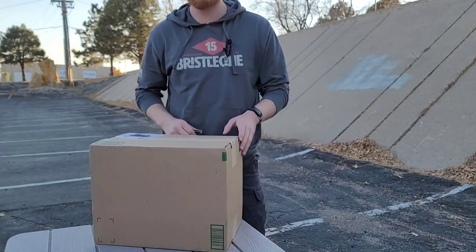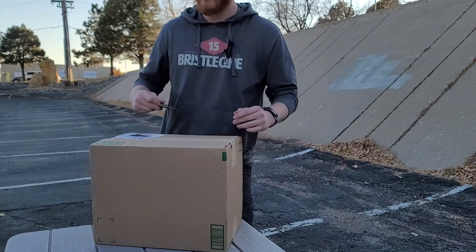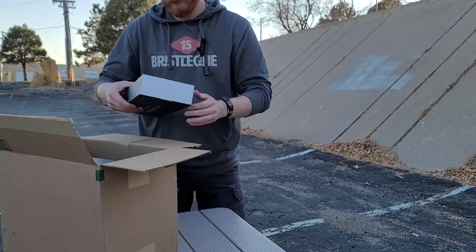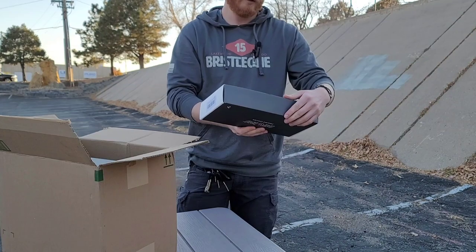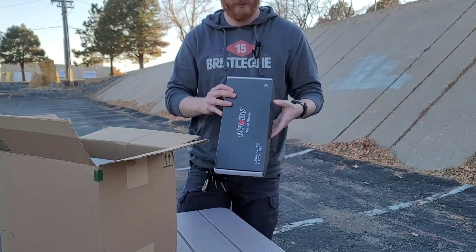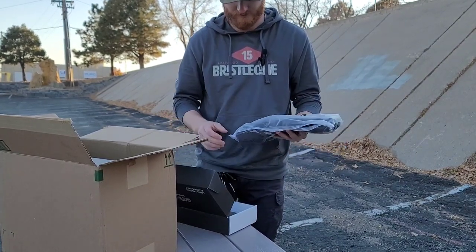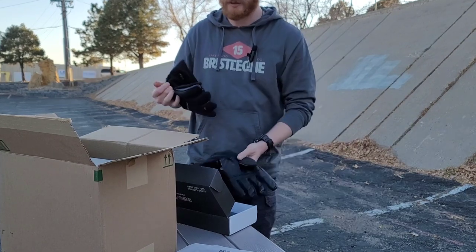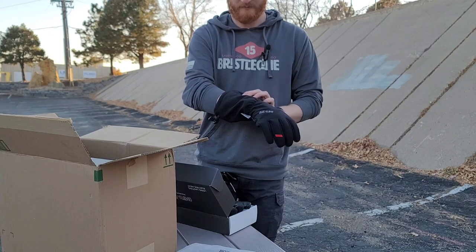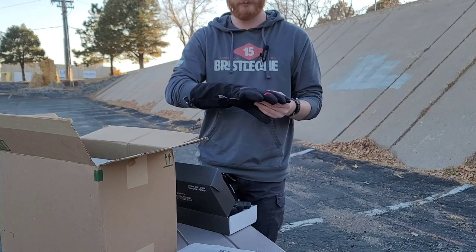Let's check out the actual clothing now. Let's go ahead and crack open the box. It's kind of interesting — it says on the box 'lithium ion batteries forbidden for transport aboard passenger aircraft.' So if you want to take one of these heated jackets or gloves onto an airplane, that is probably not going to happen. Trying them on without the heat — they're actually pretty warm. It even says on the side '3M Thinsulate,' so it's using some real-deal insulation on the inside.